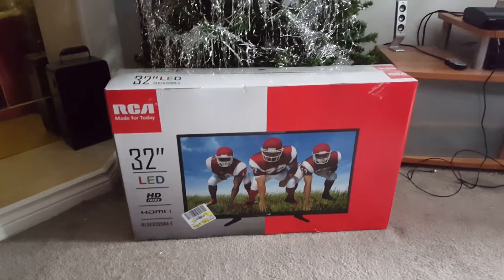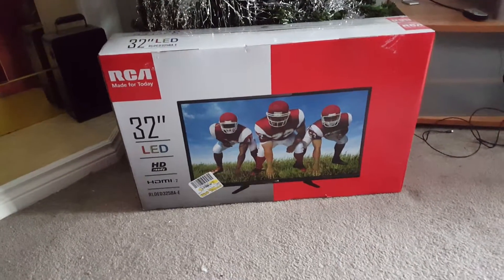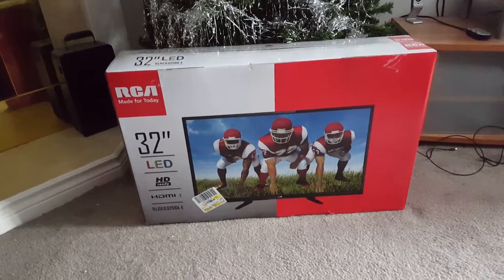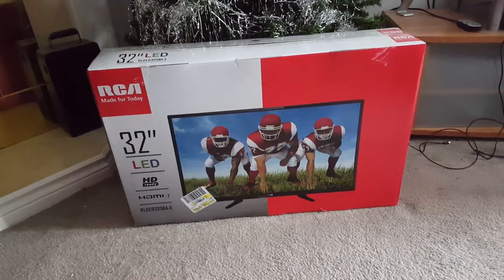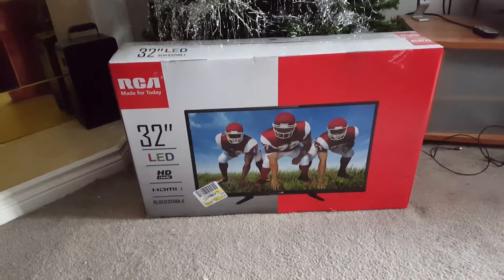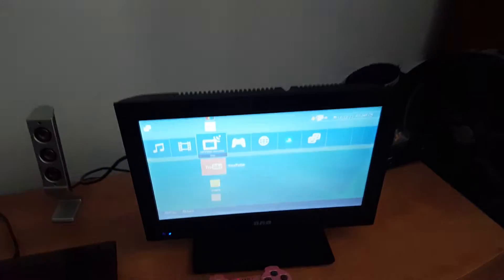It's a 32-inch TV. The person who sold it to me — the thing is you have to put the screws in, but I do have a screwdriver and stuff like that, so I can easily put that in. Sometimes it could be a bit of a struggle, but anyway guys, it's not a bad TV — it's RCA. Compare this size to that, you know what I'm saying.